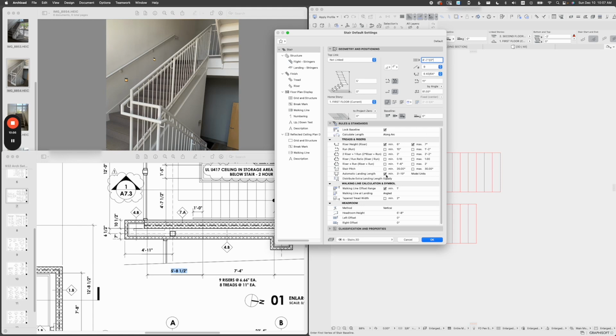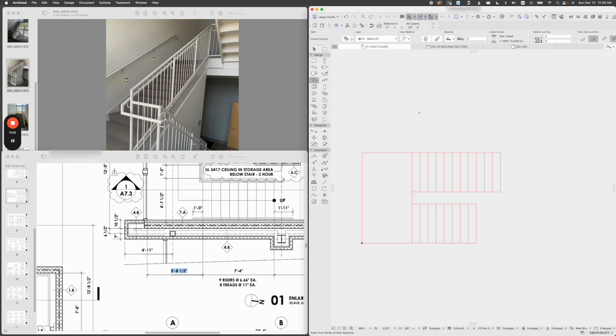I would probably uncheck this automatic landing lengths at each distance 3'10". We probably don't need that. And this is it. So we have 9 risers at the exact height that we need, and the width is correct. We set up the bottom of the stairs and the top of it. Let's just say okay.